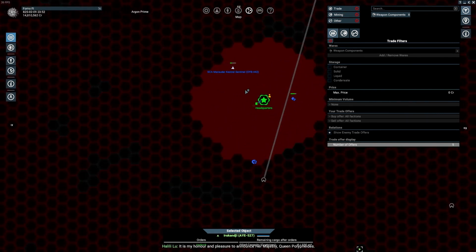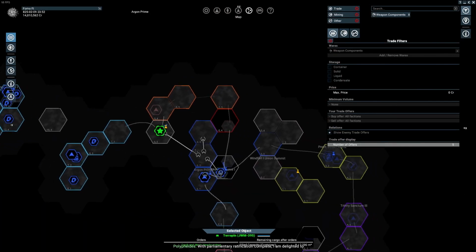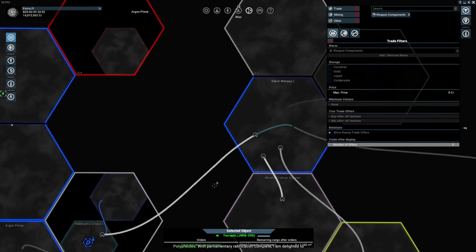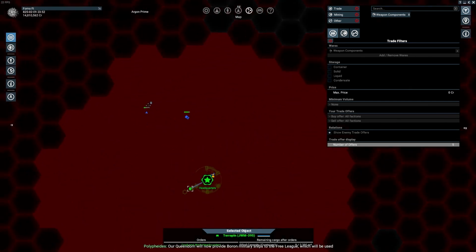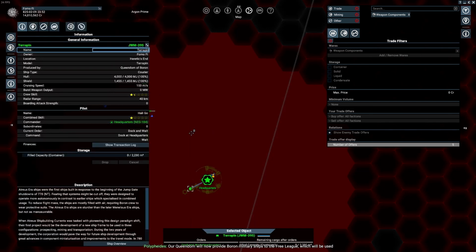to announce Her Majesty Queen Polyphides. With parliamentary ratification complete, I am delighted to announce our newly established defense pact with the Hatikva Free League. Our queendom will now provide Boron military ships to the Free League, which will be used to patrol and protect Free League space and installations against intruders.